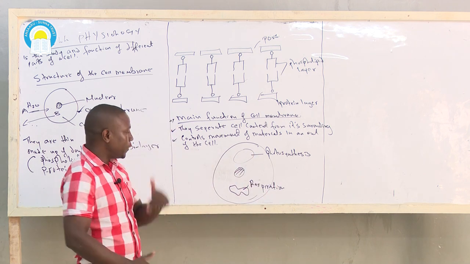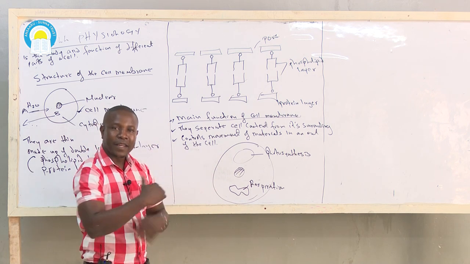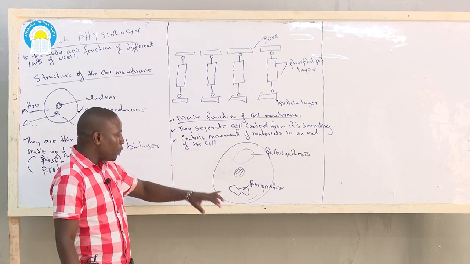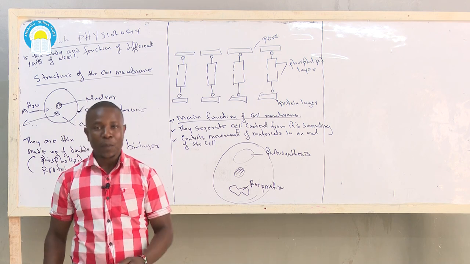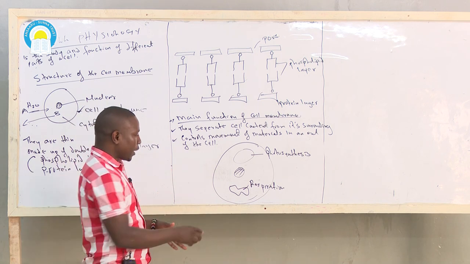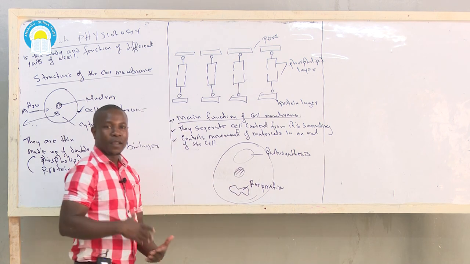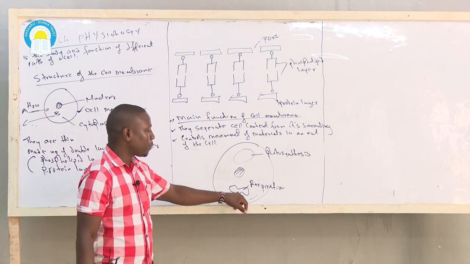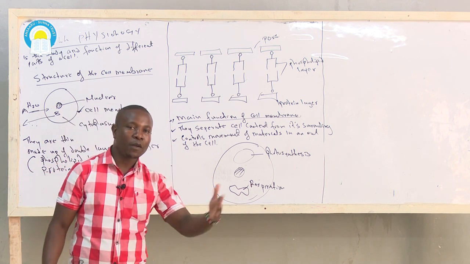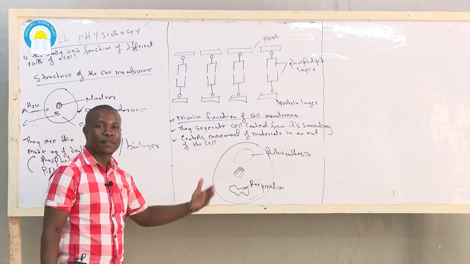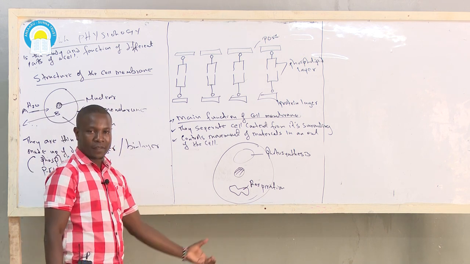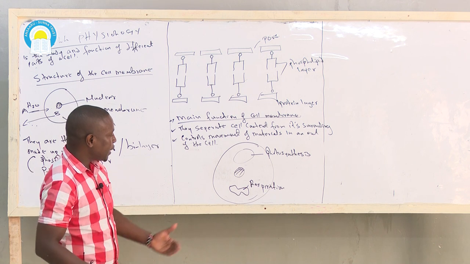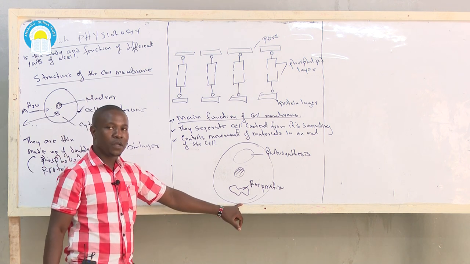That's why you have the differences. It is one cell, but the reactions that are taking place inside the cell are different. We have photosynthesis taking place inside the cell, and we have respiration taking place inside the cell. All of them are being separated from mixing. Respiration cannot mix with photosynthesis because we have a cell membrane. What is respiration? It's the chemical breakdown of substrate in the body cells to release energy. You must say in the body cells, because respiration only takes place inside the body cells, aided by a cell organelle called mitochondria.